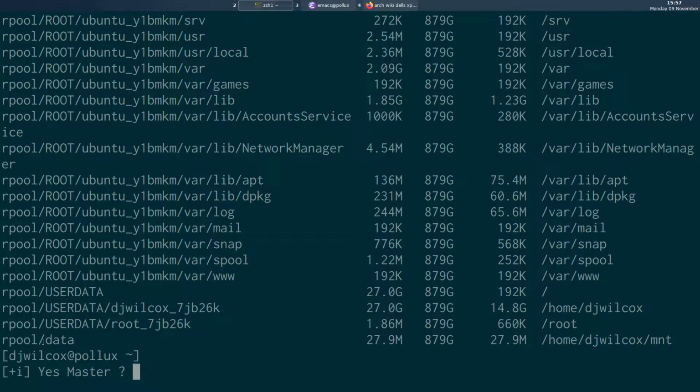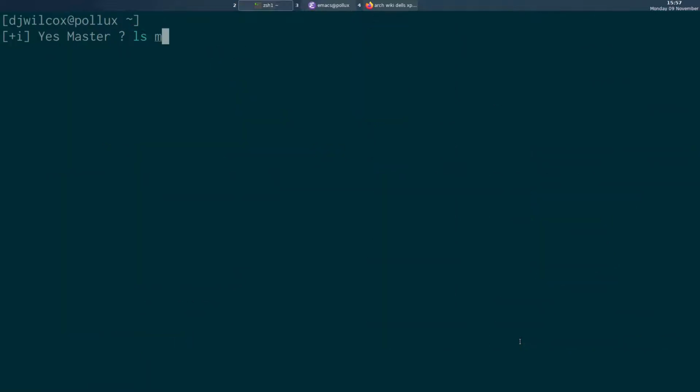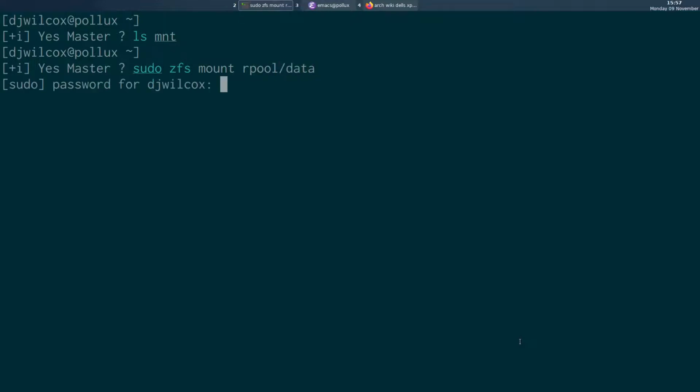But basically, as I said, we created the data set and set a mount point, and what that allows us to do is have a data set that is encrypted, and we can mount and unmount it to keep our passwords and stuff safe. Easy to remember the commands: zfs mount, rpool, the name of the data set.